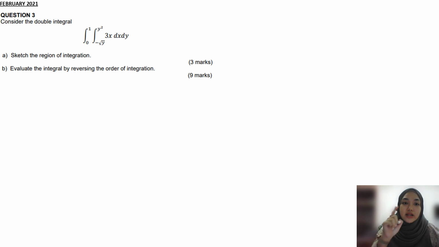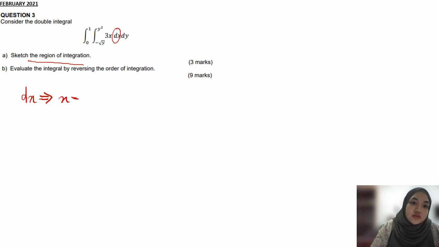Continue. We have another one. Okay, in order for you to understand, we do another example, just for you. I hope you score in this final examination. So this is to sketch the region. We start from here, dx. So you put dx, x equals from negative square root of y, and y equals y squared.